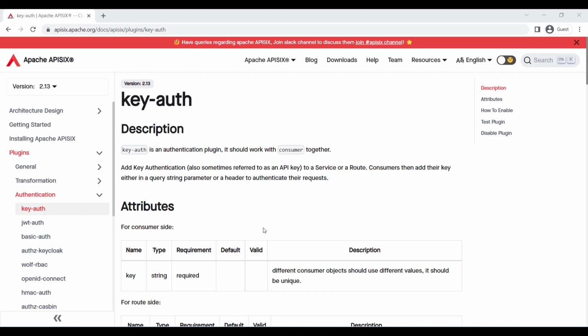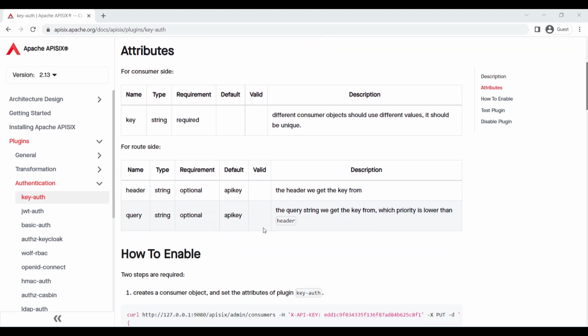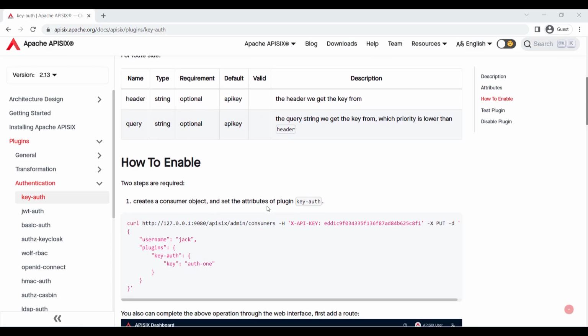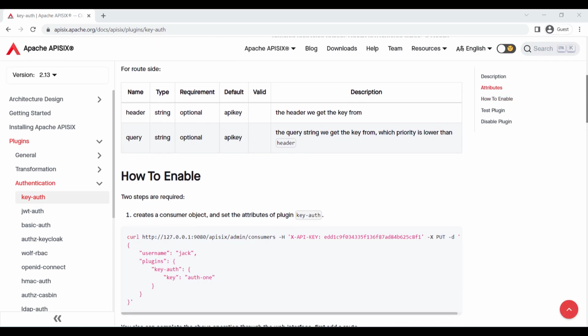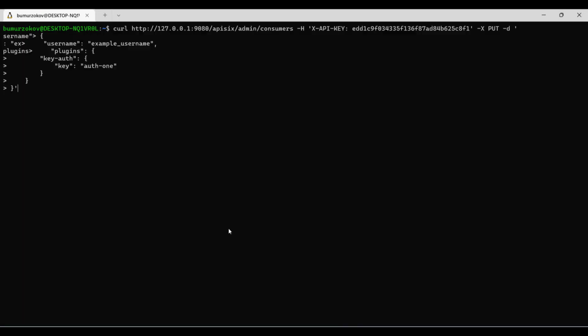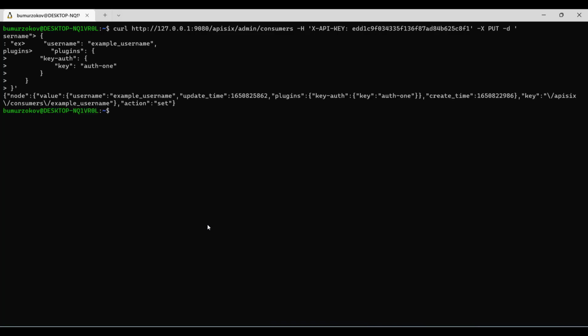To enable the Key Auth plugin, the following two steps need to be done. We need to first create a consumer object and set attributes of the Key Auth plugin. I can jump into my terminal now and run the following curl command, which says I need to create a new consumer.